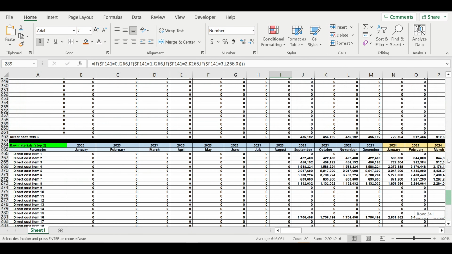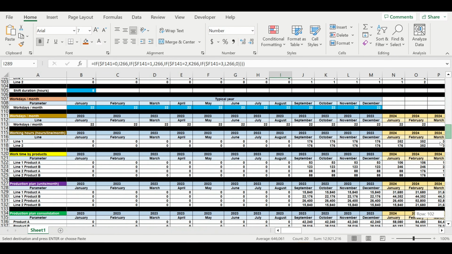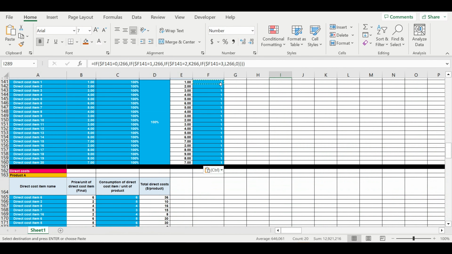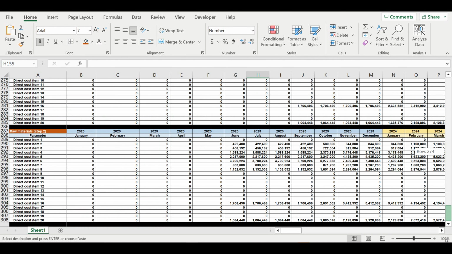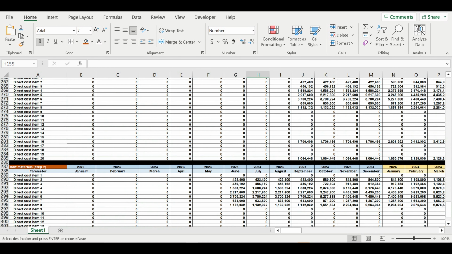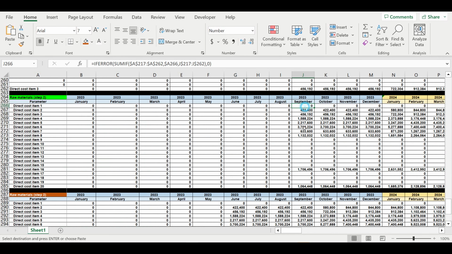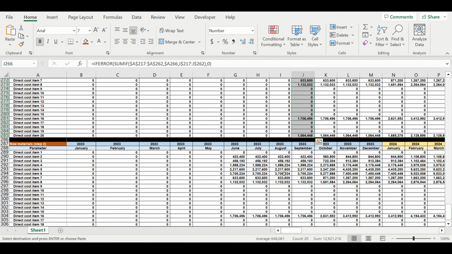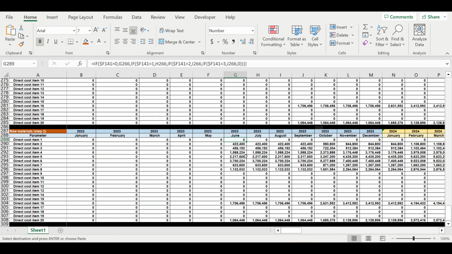If we have, for example, 3 months displacement, so here we can see September, and here we can see the displacement of expenses to June.